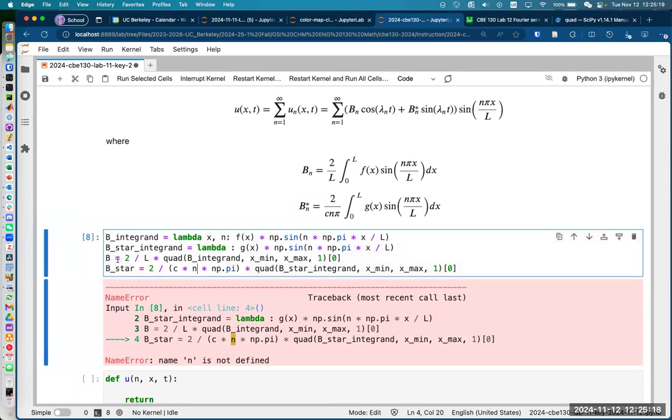Okay, and these b constants, I'll also make it a lambda function. And these will be a function of also, oh, here I didn't put x and n. And these constants will also be a function of, it's not a function of x, but it's a function of n. Here, substitute with n.